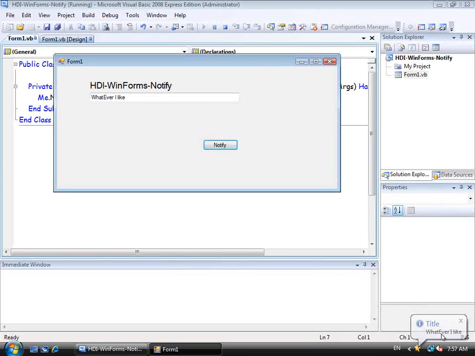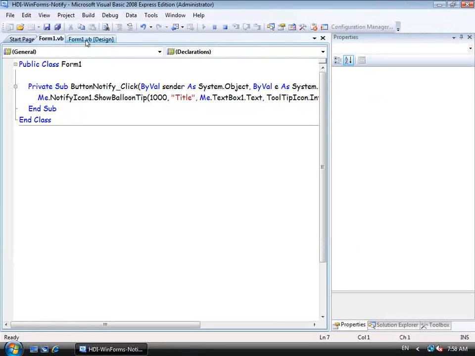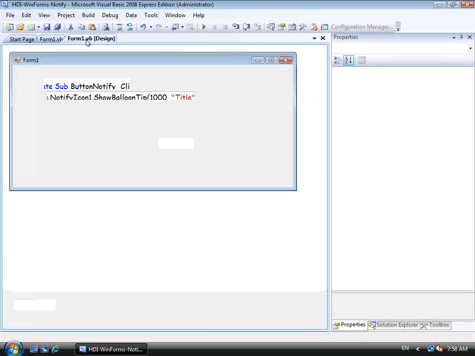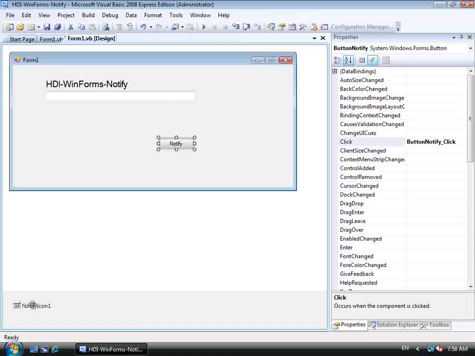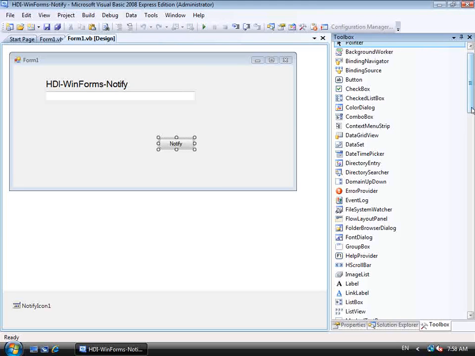There's more you can do with this, and this is a great way to keep a user informed of an asynchronous process, but suppose you need them to interrupt the process for some reason. Well, we can solve that problem too. Go back into my form design, and this time I'm going to add, from my toolbox, a context menu.